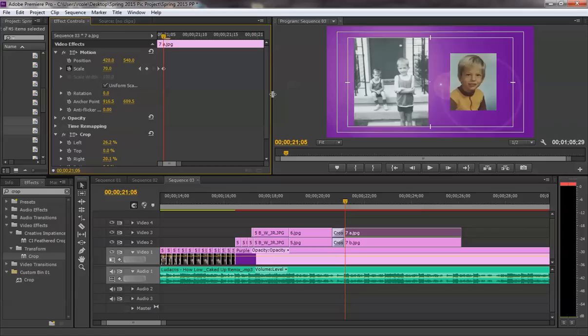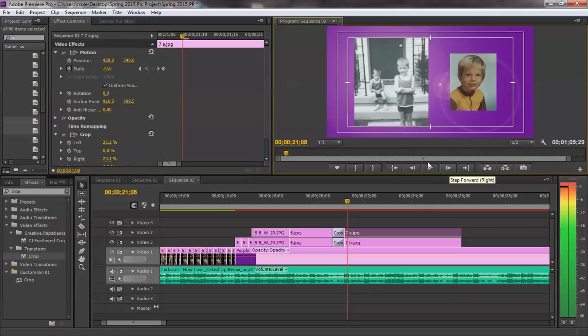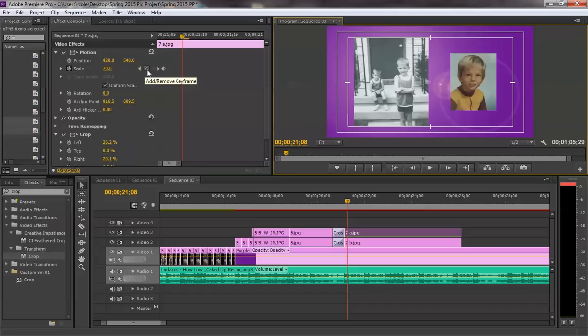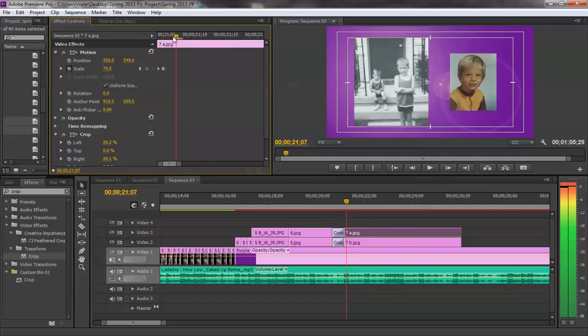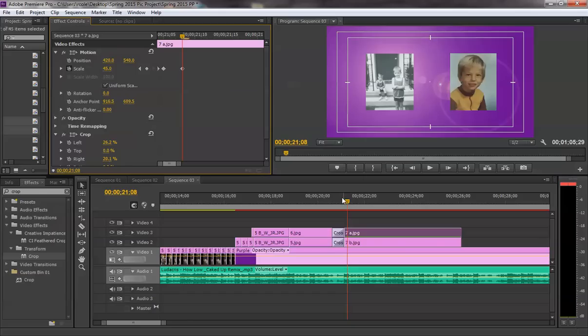And then I'm going to go 3 frames ahead and put it back to the original number. Now I just forgot the original number, but the easiest way to remember it is you can use these arrows. The arrows, not the dot, the arrows to go back to a keyframe. 45. Alright, I'm going to go back to where I was. 1, 2, 3. Set 45. And now I've got the first bump.